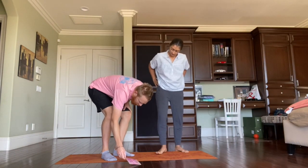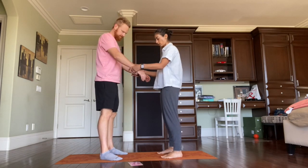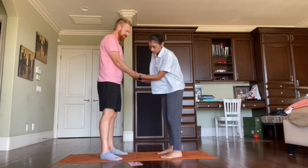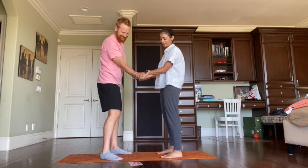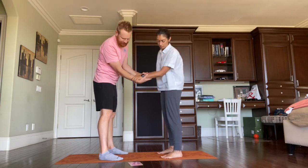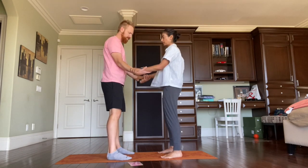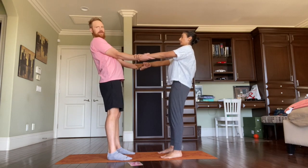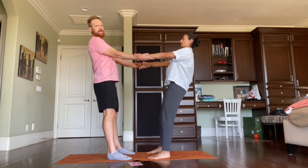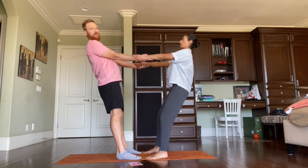We're going to face each other — our grip is strong. Face your partner and hold by both wrists. My hands are below hers and her hands are above mine. We lean away so that you are holding each other up. We're both going to lean away and we're holding each other up. Our feet are pretty close and we're both leaning away, trusting each other.